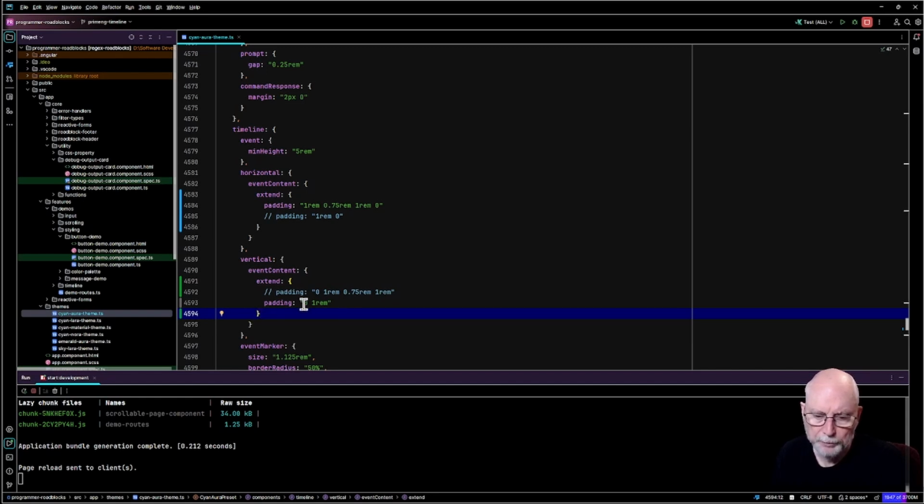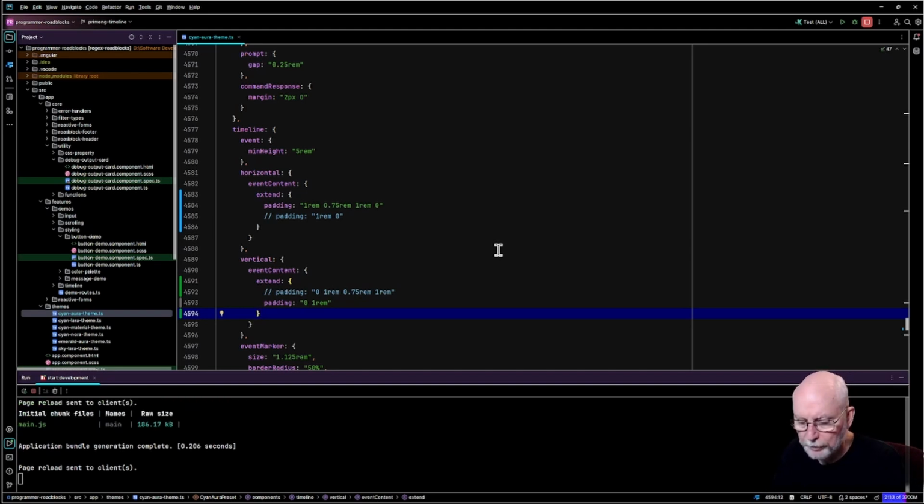This is how it comes. And because of this, I had no space. So it's top, right, bottom, left. Remember, it's always top, right, bottom, left. This bottom didn't exist. So if I set this to 0, it's the same as we have here. So now that I've set that back, let me save that.